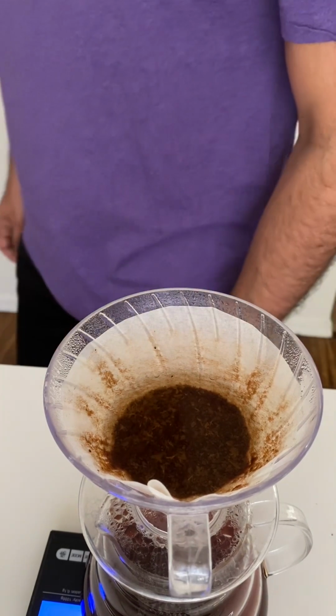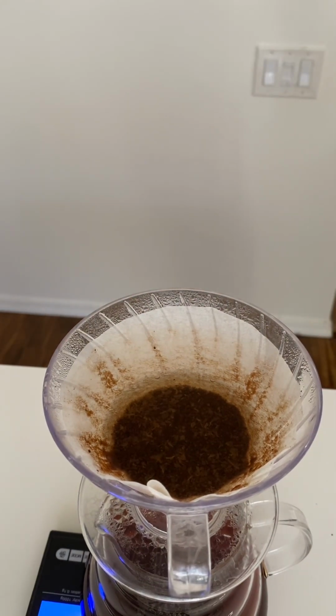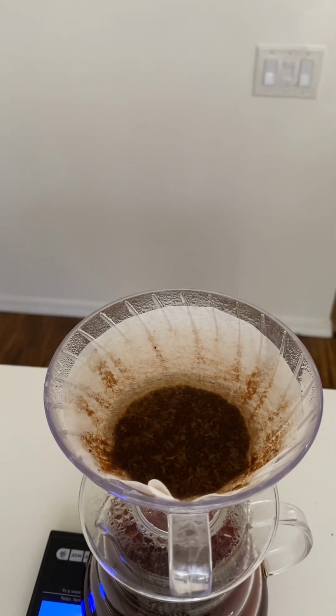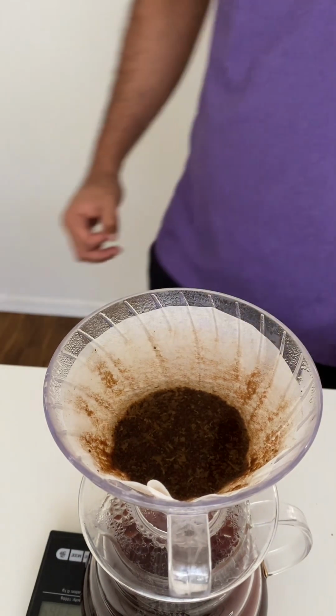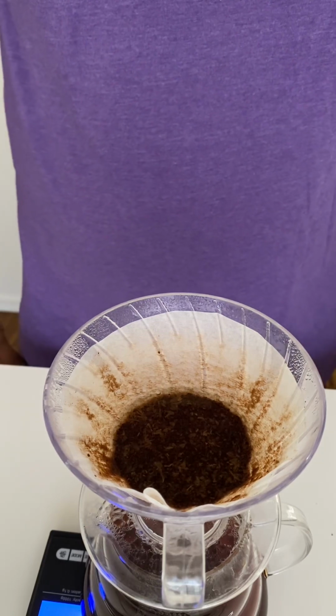My recommendation here for sufficient contact time would be for the brew, excluding the bloom, to be somewhere between 3 to 4 minutes, which would mean that with a bloom that's 2 minutes long, your total duration would be somewhere between 5 to 6 minutes. Not only are the resultant brews extremely delicious with high flavor separation, but they also tend to yield pretty high extraction despite the coarse grind, and the variance in extraction yield isn't all that high.